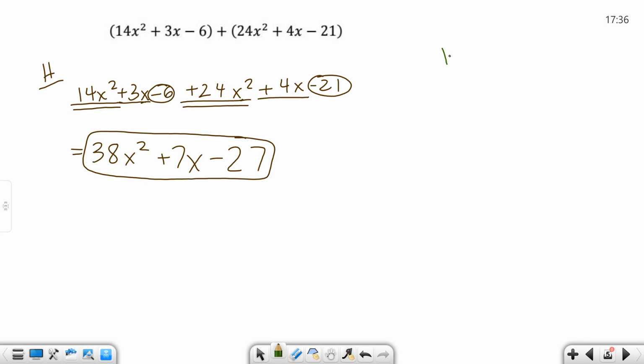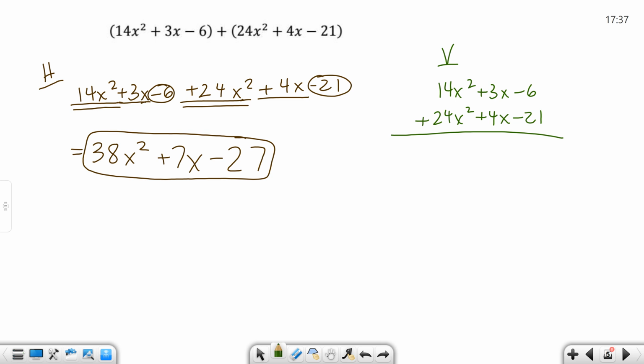So now I'm going to go and use the vertical method. Okay? So 14x squared plus 3x minus 6. And then we have 24x squared plus 4x minus 21. And look, because this is adding, it says don't change any of these, right? So I didn't change any of those signs, but I'm going to do what I told you a while ago. I'm going to put a plus here because we're doing this vertical. We're adding those together, so I'm reminding myself, hey, this is positive. Okay? That way it looks exactly like we learned how to do it in kindergarten, first grade, before we went to school, whenever it was.